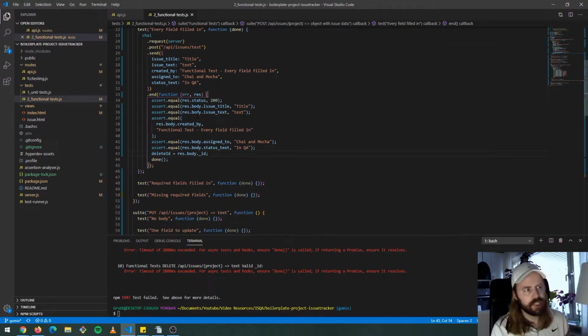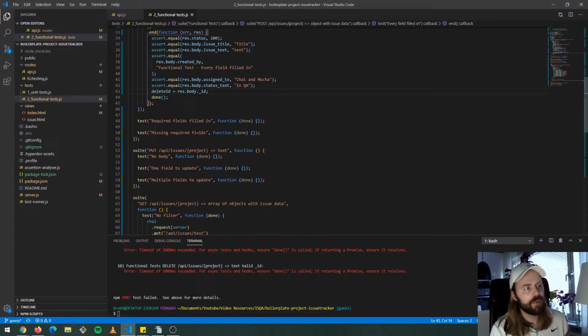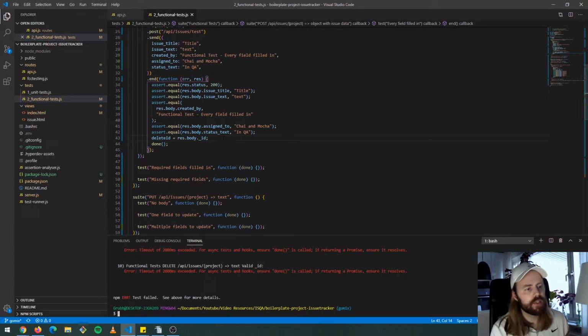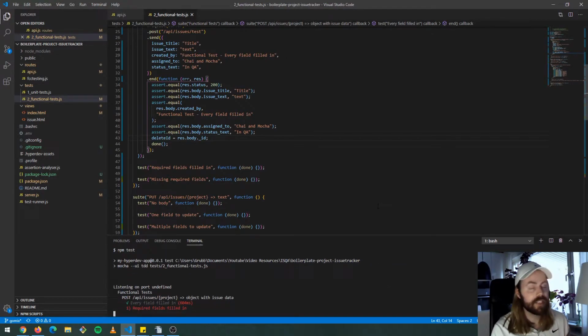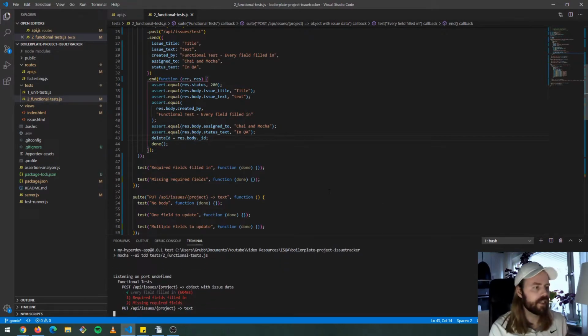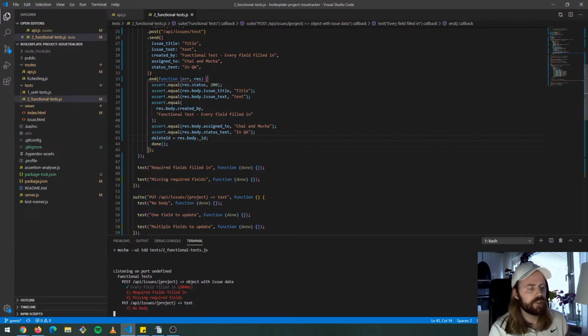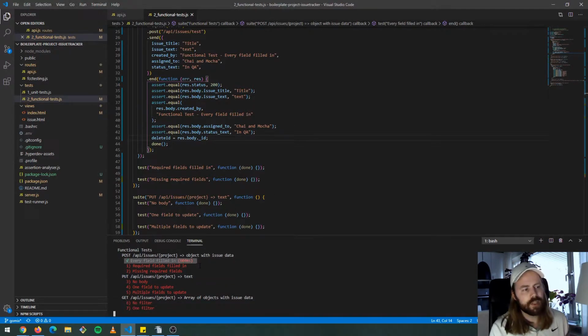So that's the first test, and we could run that, but yeah, let's run the first one. I don't want to run each test individually, but let's do the first one, just to show, because we can see that this one is actually passing now.